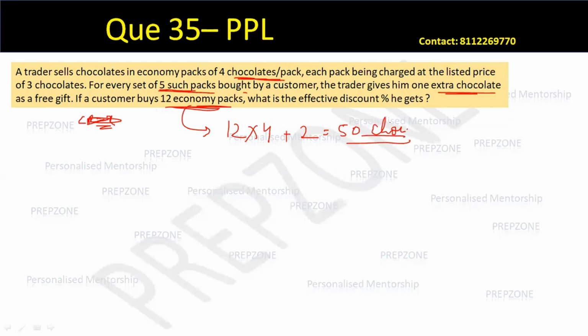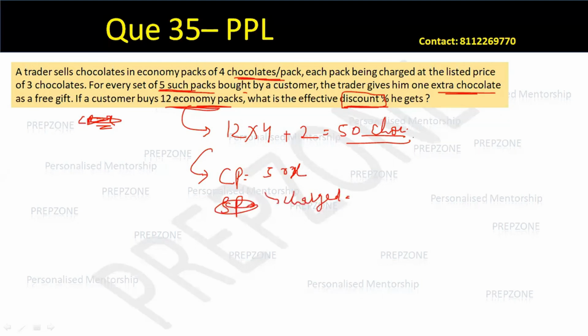Then the cost price of the chocolates would be 50x. Why do you need the cost price, Vishal? पूछा क्या है? Whatever is the loss to the shopkeeper is the discount to the customer. That's why. Okay, ठीक है. बताओ, एक cost price ये कितनी होगी? Let's suppose it is X, so that would be 50x.